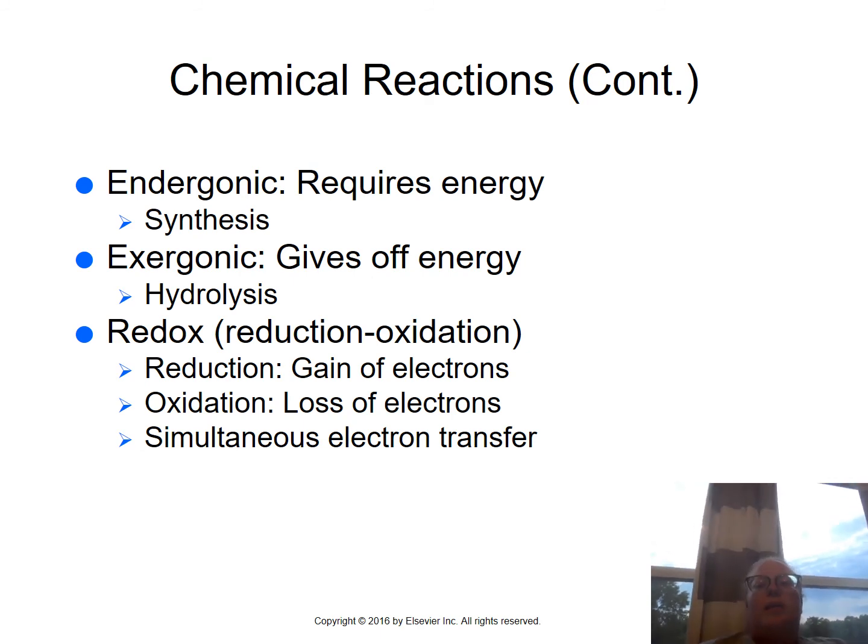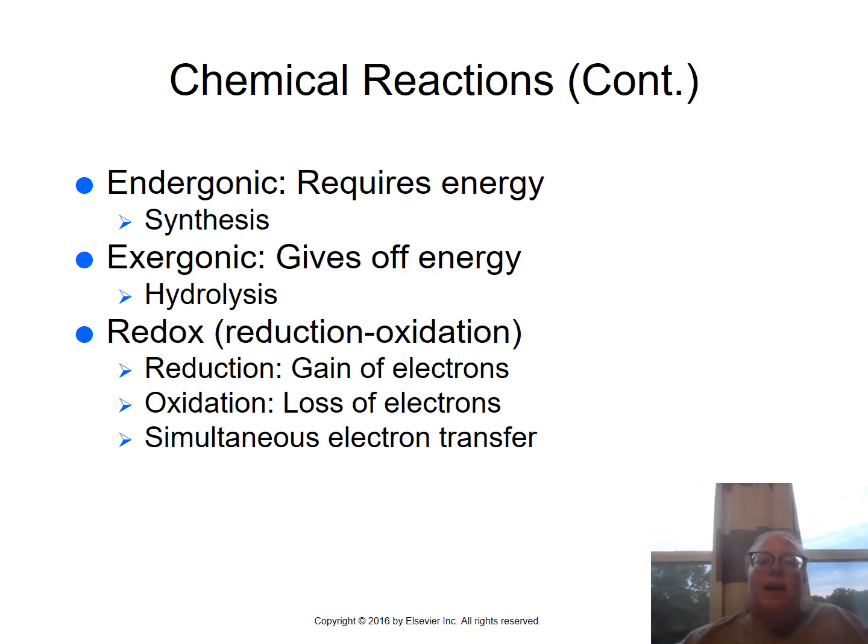Okay, when we continue to talk about chemical reactions, I'd like to mention endergonic chemical reactions. These require energy, such as occurs in the dehydration synthesis of nutrient molecules during anabolism. Then we talk about exergonic reactions. These reactions give off energy, as an example in hydrolysis. So hydrolysis that occurs during catabolism is an exergonic reaction and releases energy.